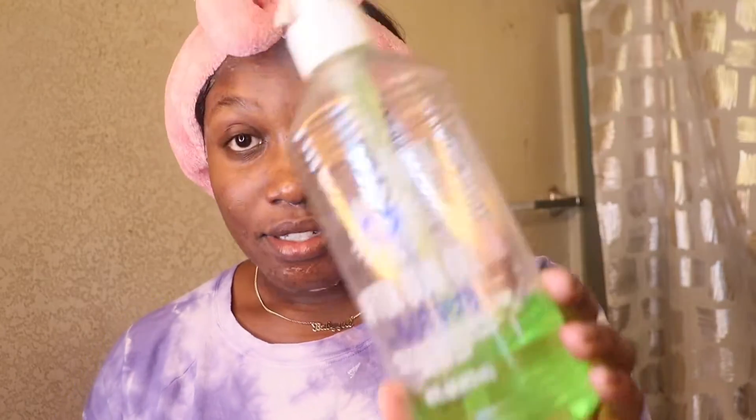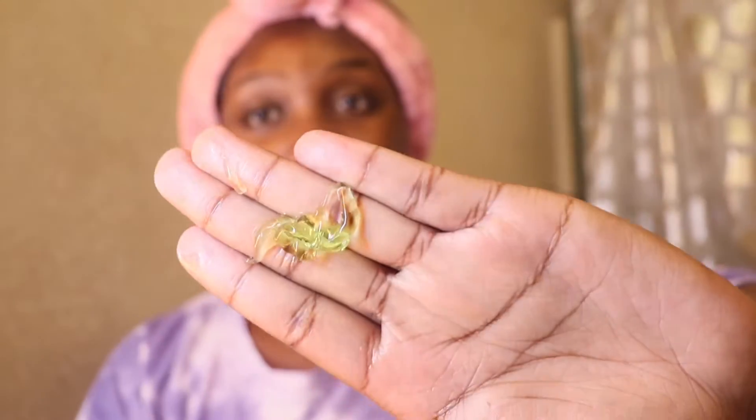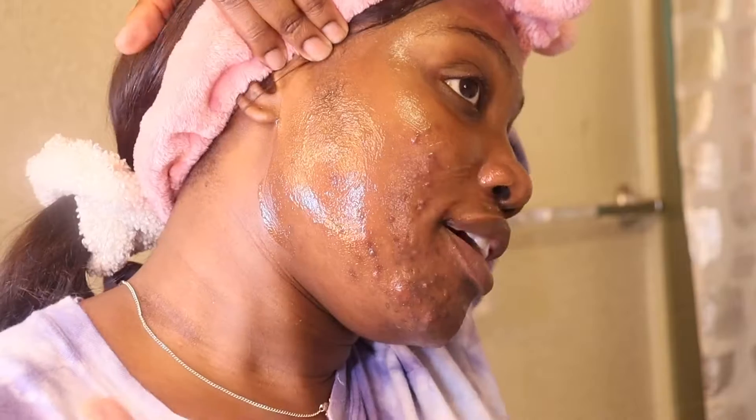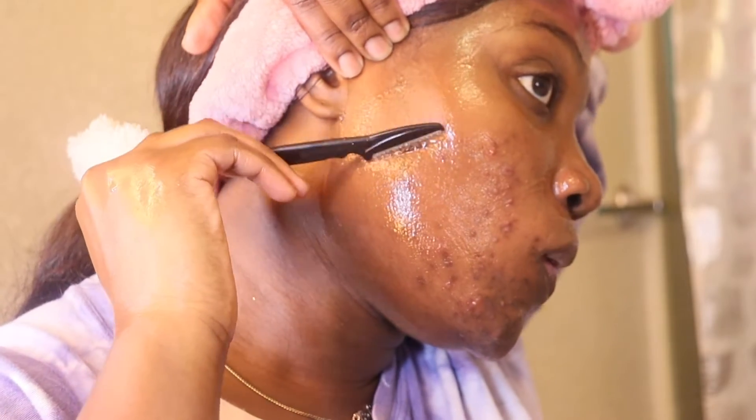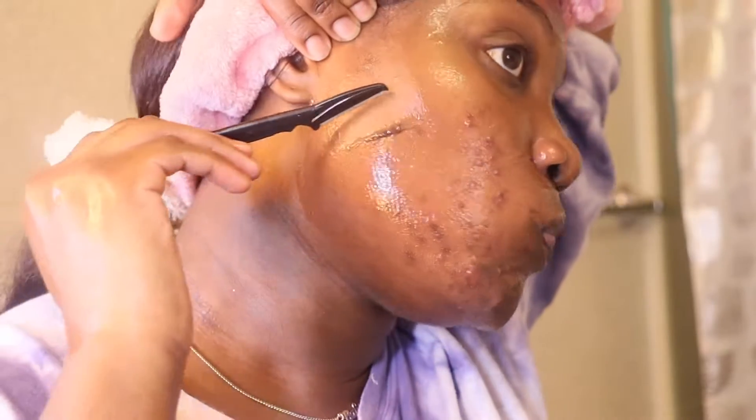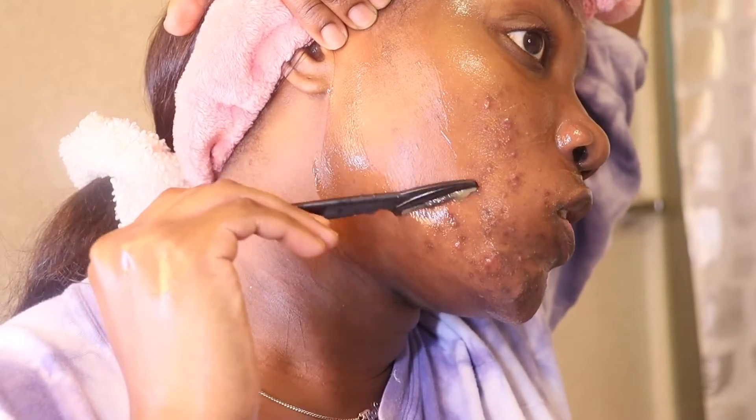Now it's May 9th and I decided I didn't shave my face — I do have a little hair right here. This is the green gel I use. I also use these little shavers, including a mini one. I put on a thick layer of the gel almost — it burns, which I think means I have scars, especially on this side from popping pimples. Don't do that, y'all. I like to pull my skin back a little bit and go down. There's so much hair — this is honestly so satisfying.